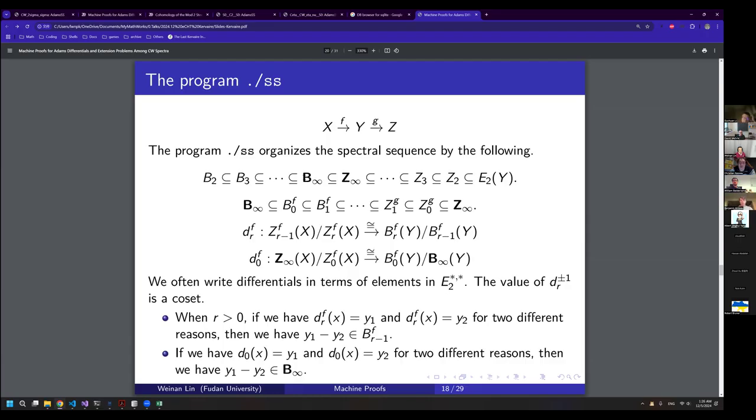Originally we have a filtration from B2 to G2, and in the middle one is B infinity and G infinity. But now we have the extensions, so we can make this filtration even finer.